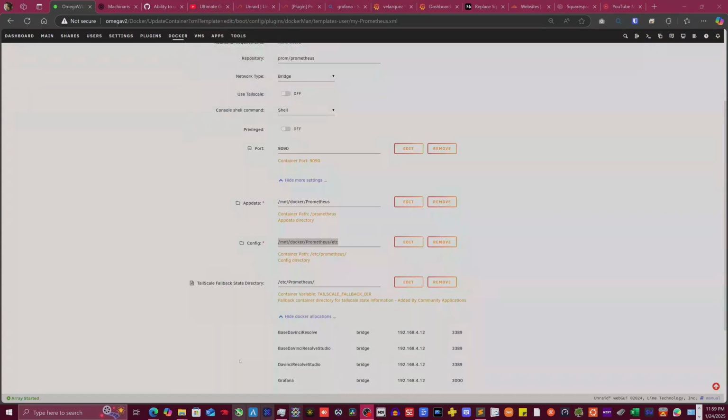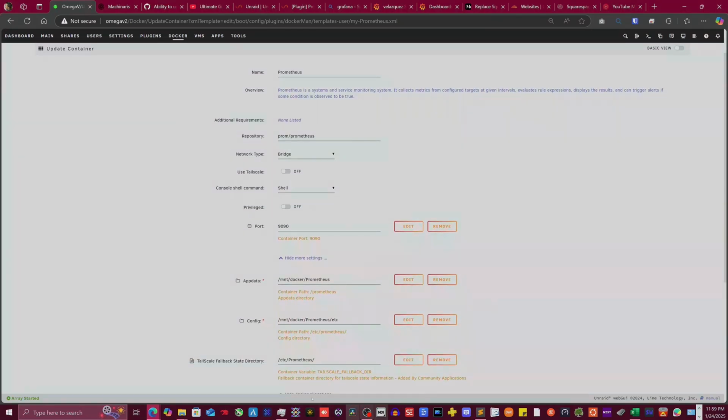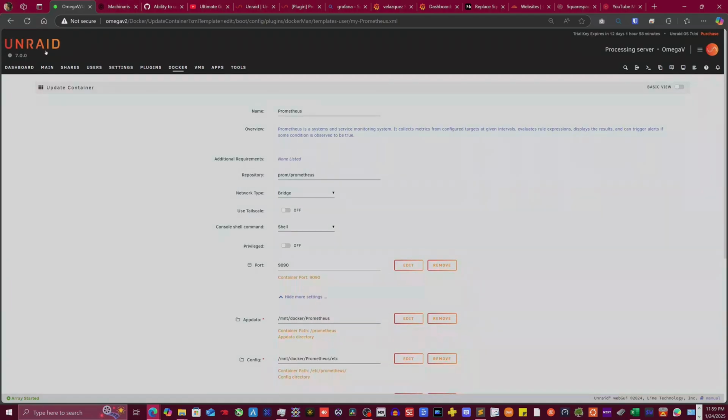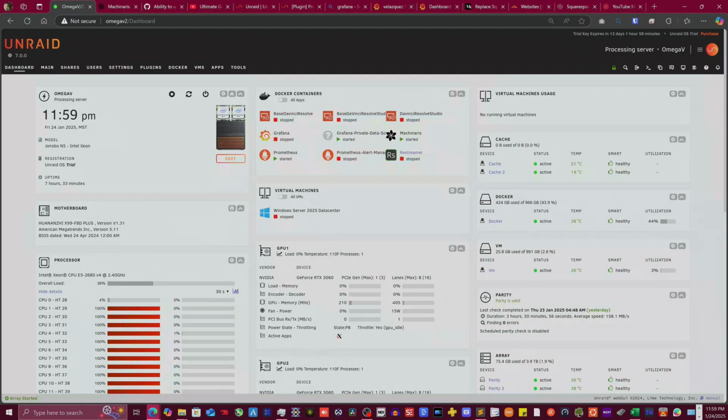So pay attention. This is where you're going to put that config file in, all right? So go ahead, grab Prometheus, install it. Like I said, there's nothing you need to change unless you've got special places for special things, right? All right. And then you're going to look at it on the dashboard. Because most Docker images start automatically, it will be stopped, because without the config file, it will not work.